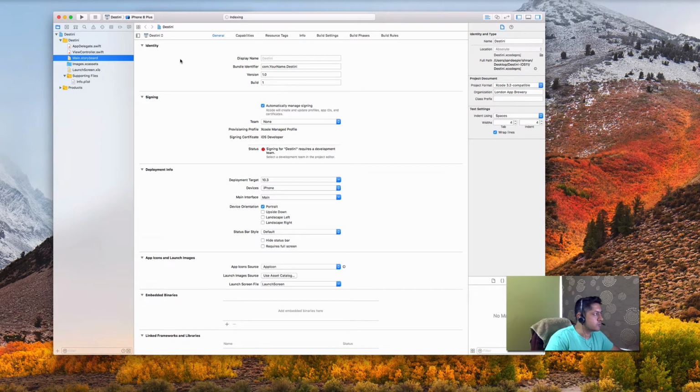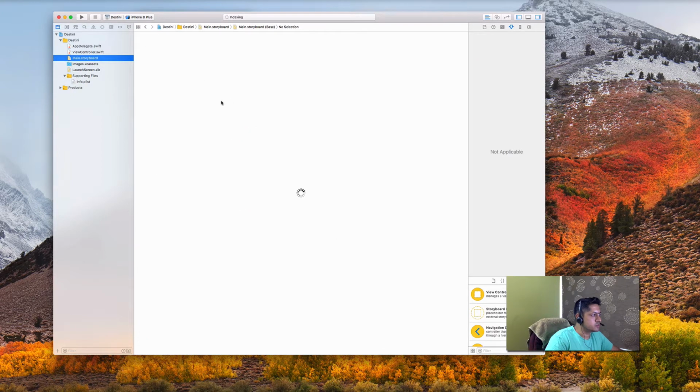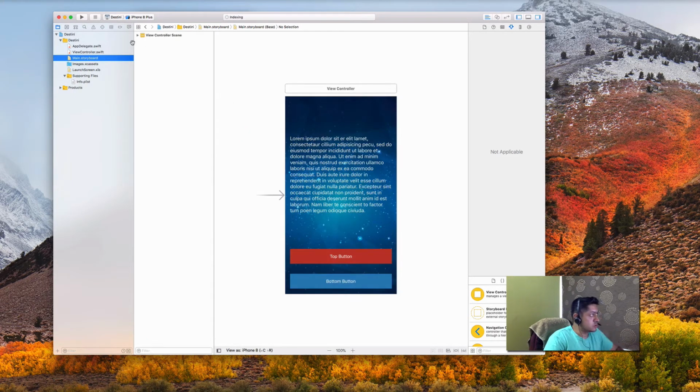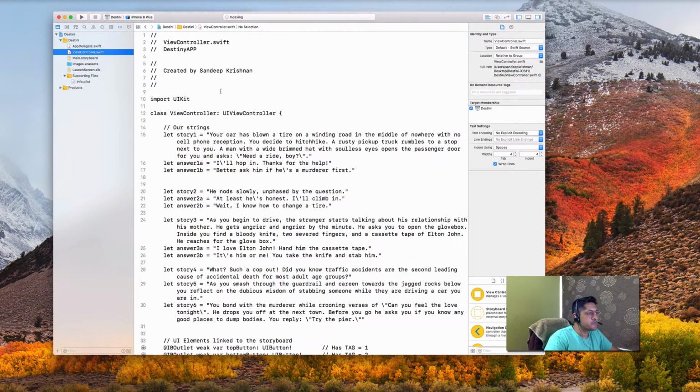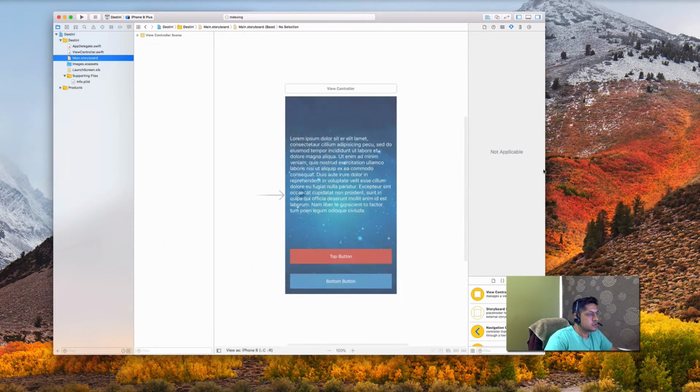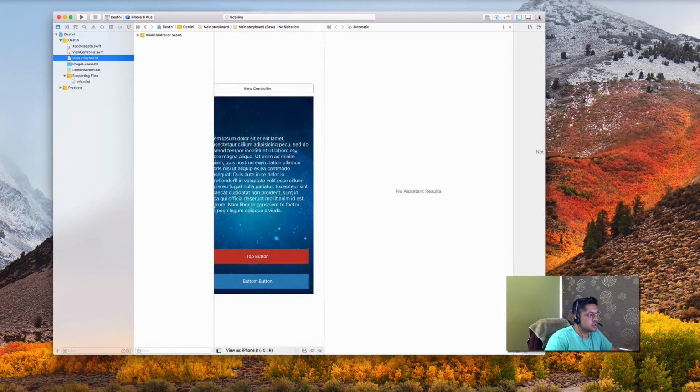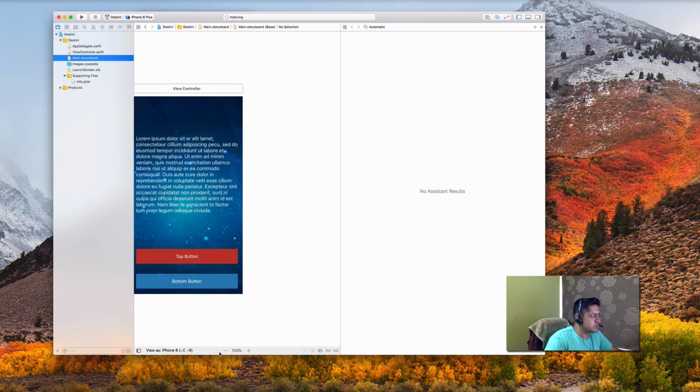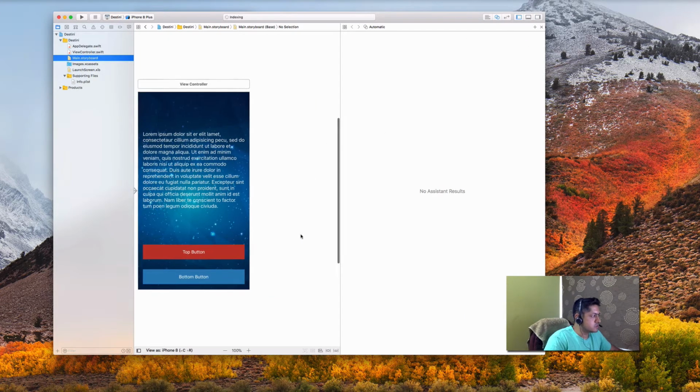Just to give you a quick overview of the project, there are two parts to the project. One is of course the main.storyboard, and then you have the view controller, and the way it is linked is... hang on a second, let me just show you the storyboard and the view controller.